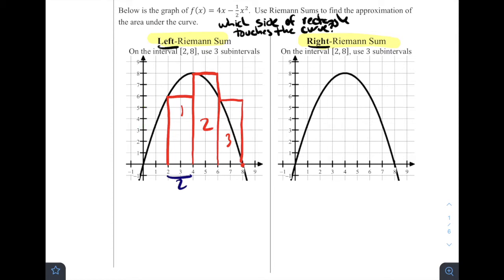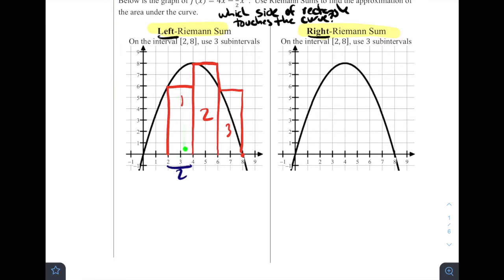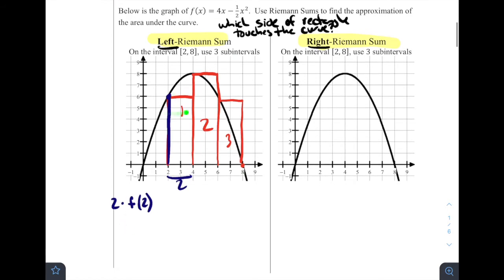Well, in this case, they gave us the formula for the graph, the height of the function, and we're going to use that to our advantage. So our first rectangle is 2 units wide, and its height is whatever the height of the line is at x equals 2, because the rectangle was built going up to the curve on the left side of it. So it's going to be the width, 2, times the height of the function, f of the value when x is equal to 2. So it's 2 times f of 2. Maybe it's 6, maybe it's not. The only way I could be sure, rather than just estimating from the graph, would be to actually plug into the function and find out what that is.